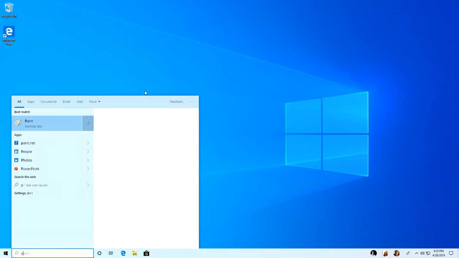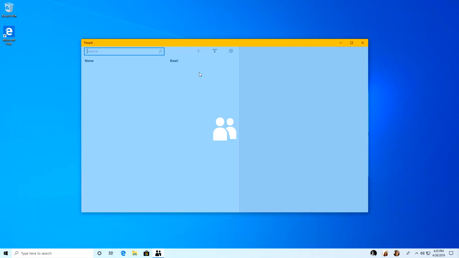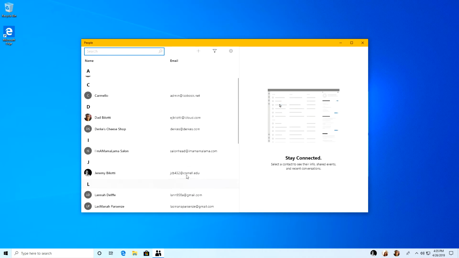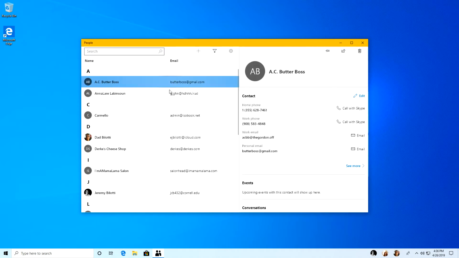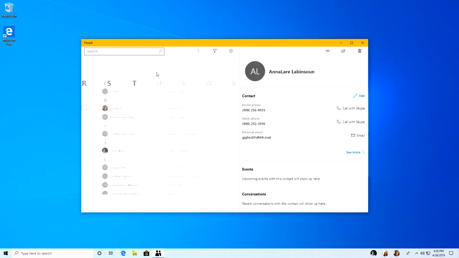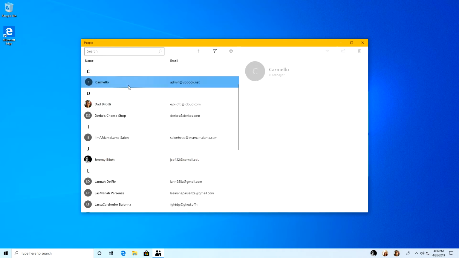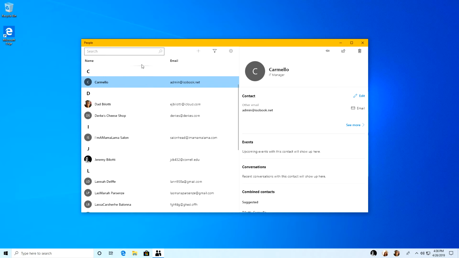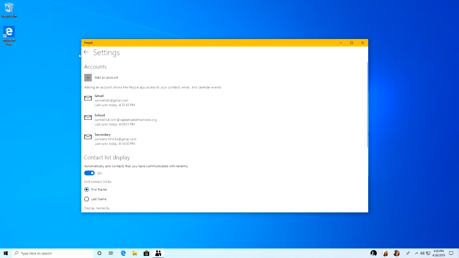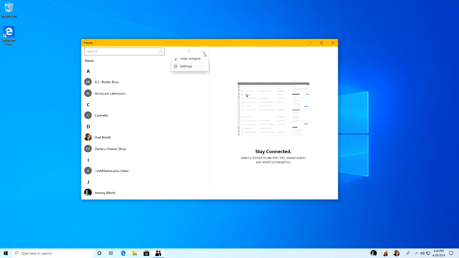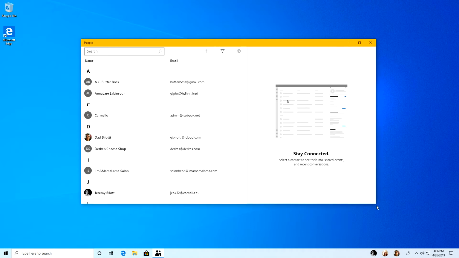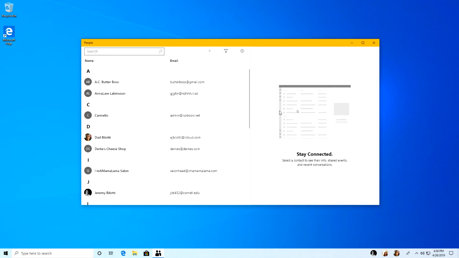And look at the People app. It's totally different. Honestly, the People app is ugly. It's just ugly. We have a really kind of bland design here. Those are fake, so don't get any ideas. Just look at this. It's really bland, and there's no acrylic whatsoever. Even if we get small, there's no menu in here whatsoever at all. And see, there used to be, and they removed it.